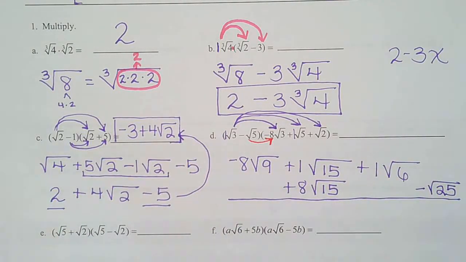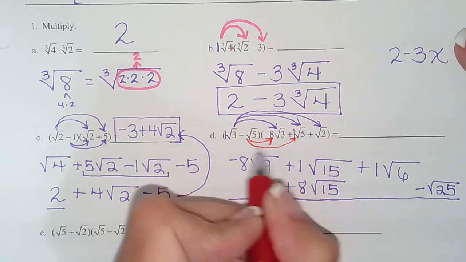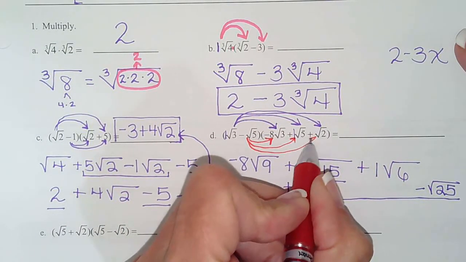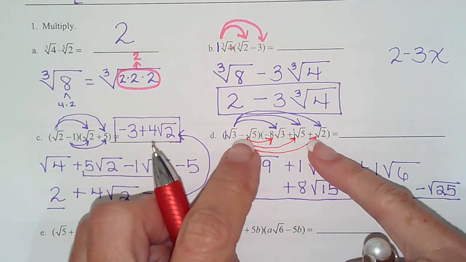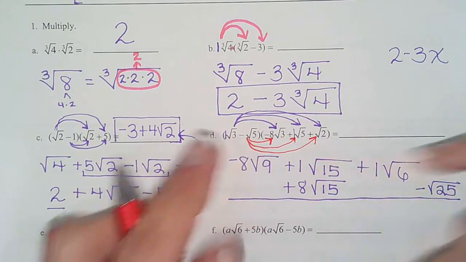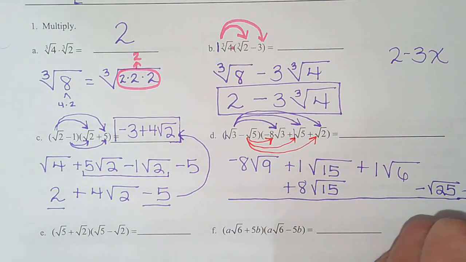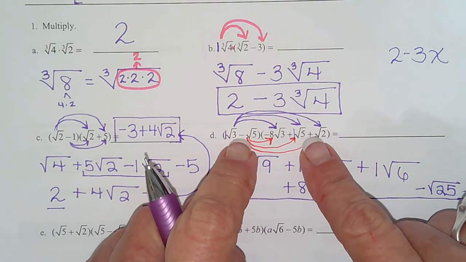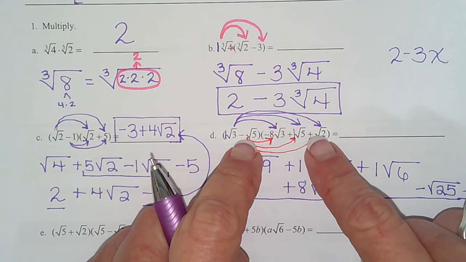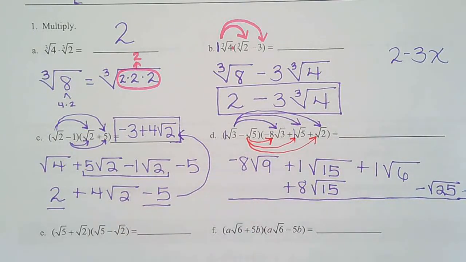And then last, so we did negative 1 radical 25. Next we have negative. A negative times a positive is negative 1 radical 10. And I see there's not a like term with it, so I'm just going to write negative radical 10 because there won't be any adding. So again, negative times a positive is negative. 1 times 1 is 1. Radical 5 times radical 2, radical 10.